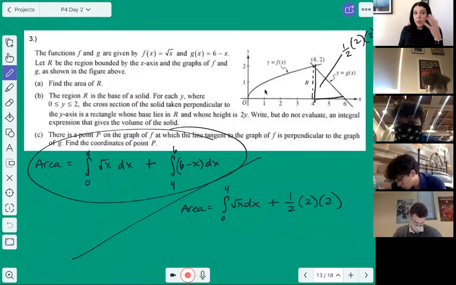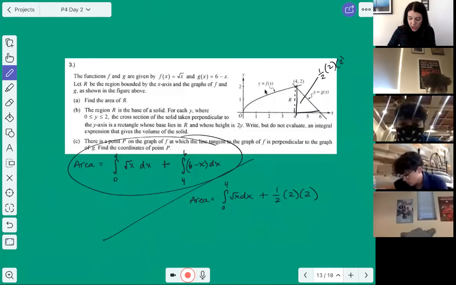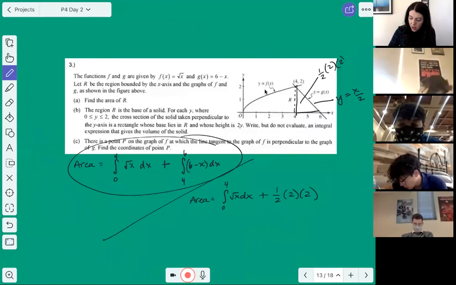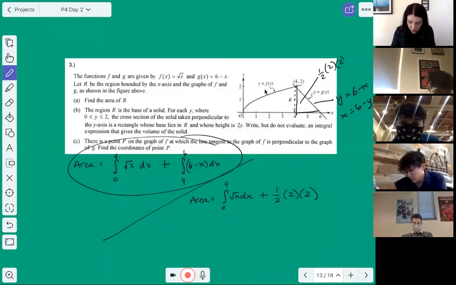Because he realized, oh, I don't have a top minus bottom, Carlos could do a right minus left instead. What you would have to do for right minus left is you'd have to change this guy. So instead of y equals x over 2, you multiply by 2. What would that be? Oh, so 2y equals x, right? Oh, this is 6 minus x. That was a different one. Sorry, y equals 6 minus x. So then you get x equals 6 minus y. And then you'd also have y squared equals x.